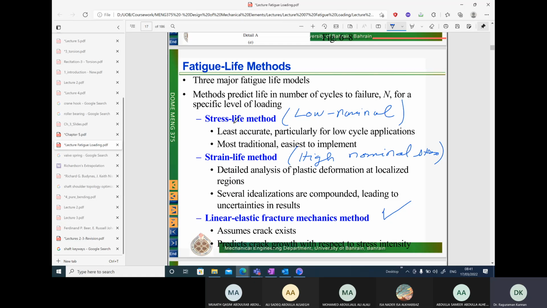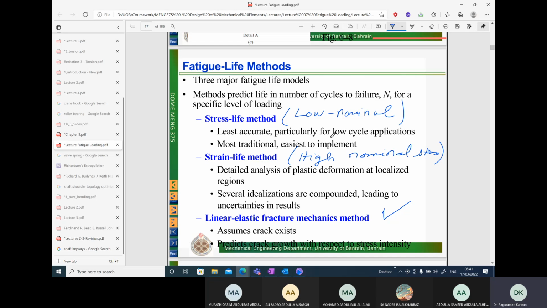Now again, it is called the fatigue life method because we are predicting the life of the component, and it is very important for your design. Okay, so let's learn something a little bit more about the stress life method. It is the least accurate method, which means this is the easiest method as well. And we are going to use the stress life method initially for any design of the component. Before you go and do finite element analysis, you need to do manual calculations by hand. And this is the method we are going to use for that.